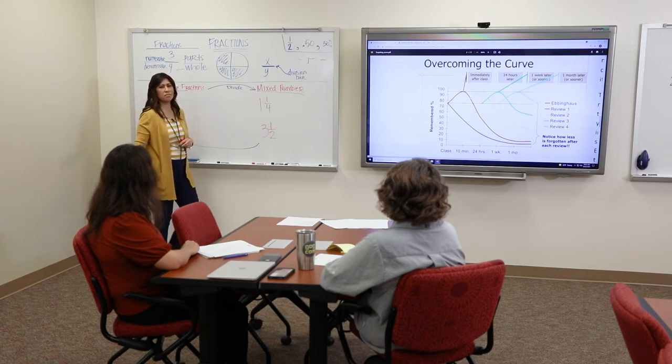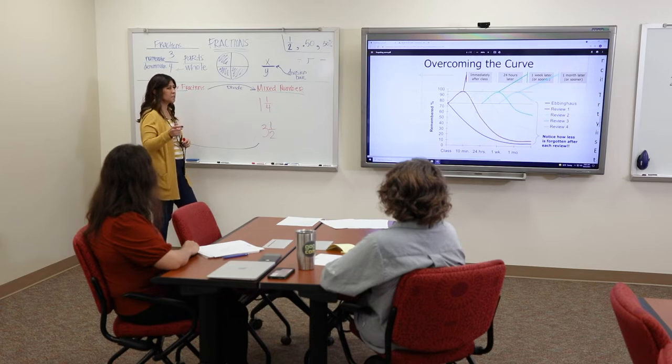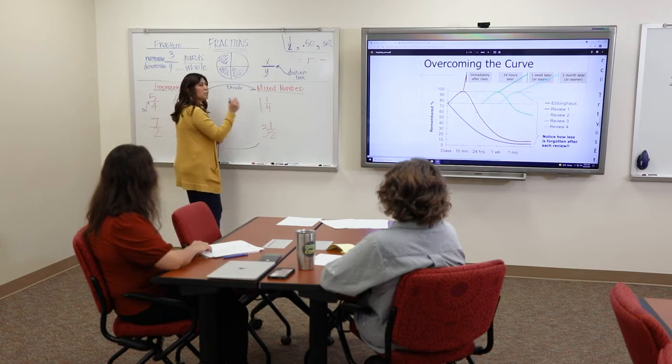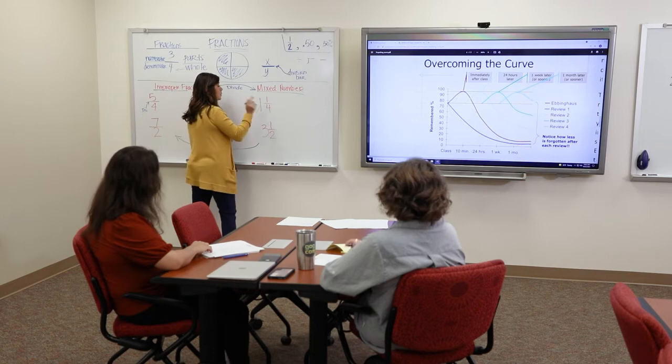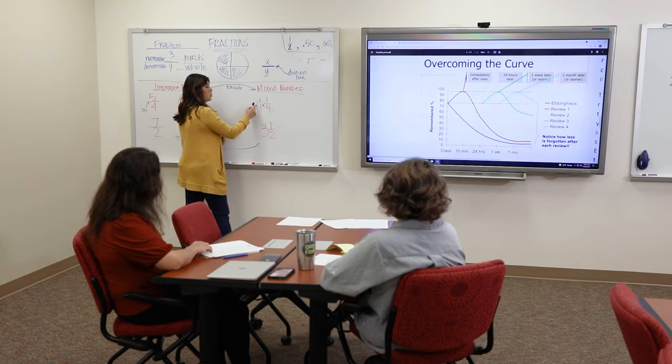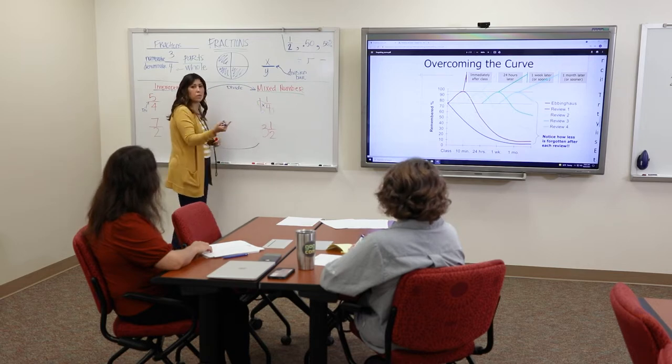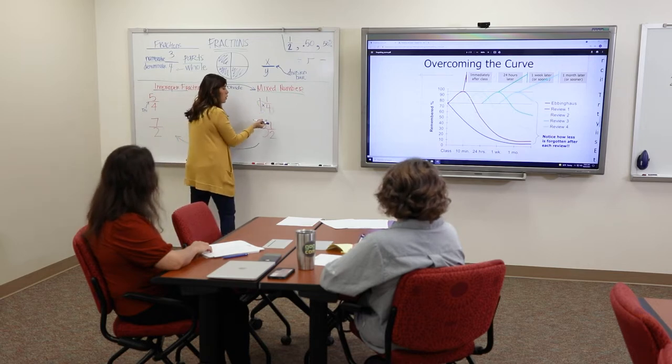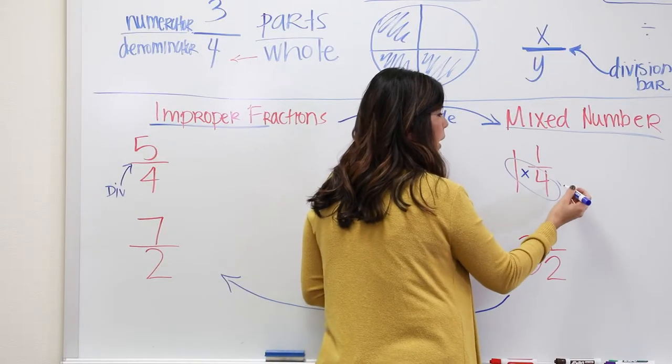Anybody remember? If I want to take this and go here, any memory? It's a little harder. It's okay. I see it's working. You're multiplying something. Yes, something. So good. I love that. You're multiplying something. So one, you multiply these, 1 times 4, because that's how many holes you have. One hole. And then you add the top.